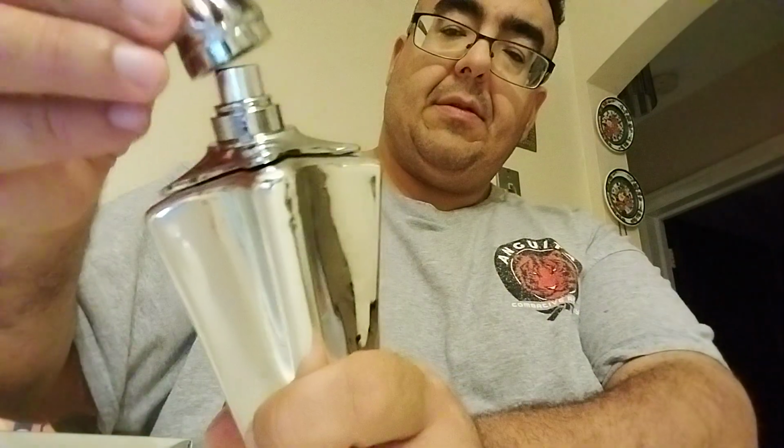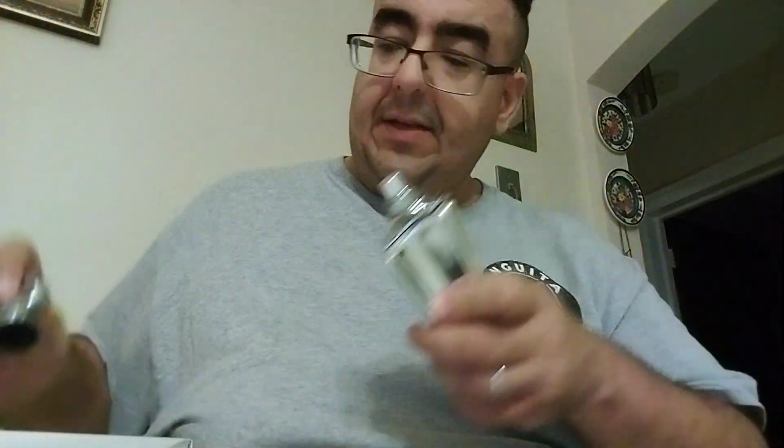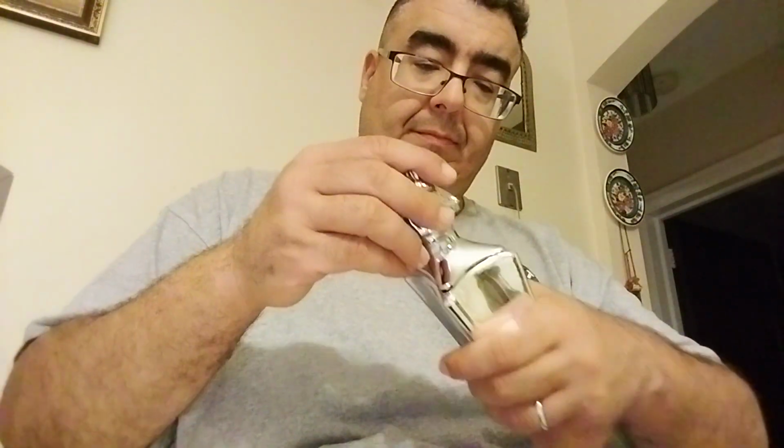All right. Well, let's spray it on anyway, just so I can show you. This is the silver colored one. When I was at the store, I noticed there was a black one, and it was also an oud colored one. But this one is a silver colored one. I did in fact test them, but I picked this one out because I thought this was the best for me. Oh yeah. So this is the rundown on this cologne.